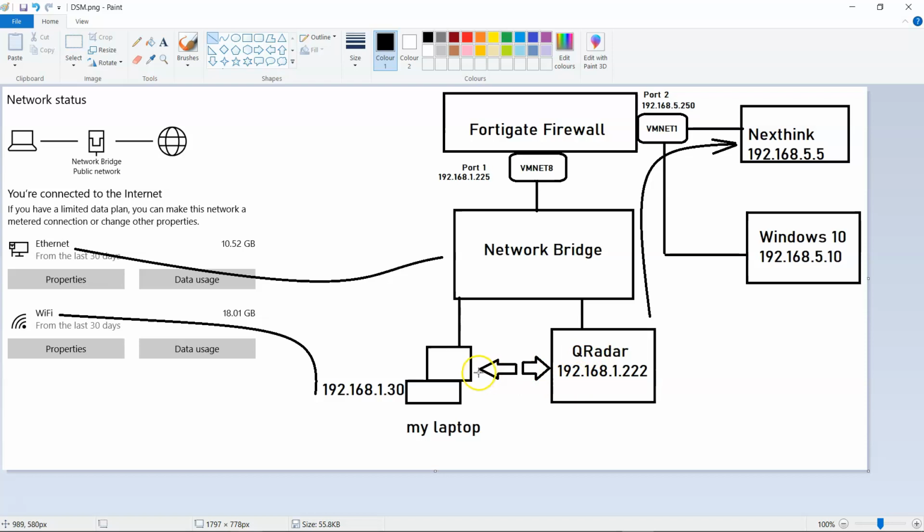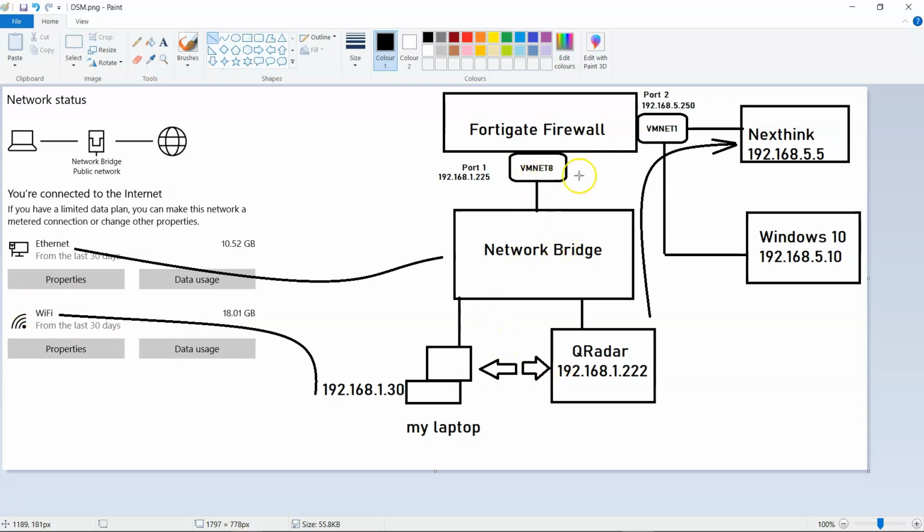I'm bridging here because, as you know guys, if you connect the Ethernet over the Wi-Fi, the Ethernet takes precedence, and this will make my laptop isolated from the internet and also the QRadar server. To get around this, I configured a nice option in Windows called Network Bridge, where I bridged the Ethernet adapter of my laptop and the Wi-Fi. This bridge provides me the opportunity to get internet access for my laptop and for QRadar. So QRadar comes through like this and then goes to the internet.